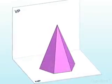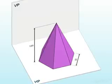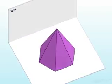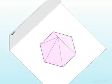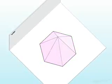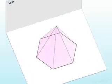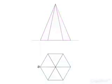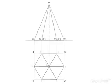Now let's discuss how to draw isometric views of solids. A hexagonal pyramid is resting on HP with a base side parallel to VP. Its orthogonal plan view shows true shape of the hexagonal base. So, let's construct its isometric view. For this, first enclose the plan view of the pyramid in a rectangular box 1, 2, 3, 4.